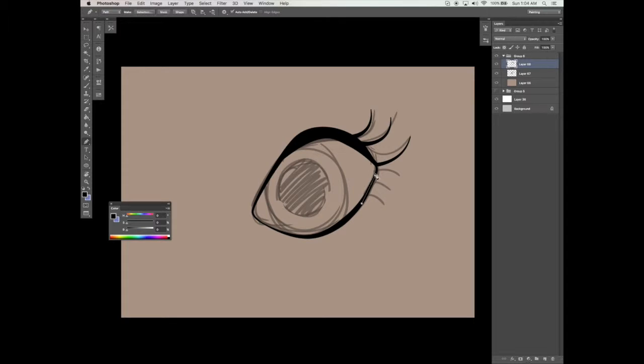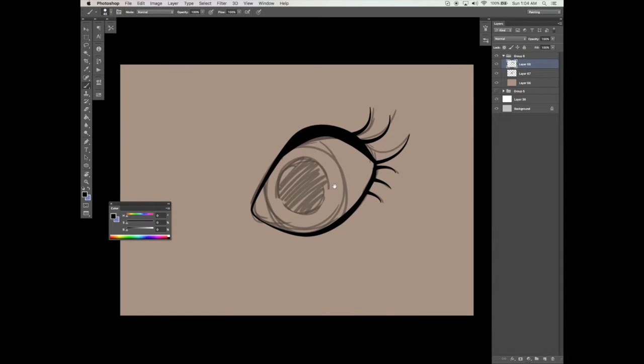Now I have created a keyboard shortcut for this action, where every time I make a path with my pen tool, I just hit this keyboard shortcut and instantly the line is made. This way I don't have to keep right clicking to get the line to show up. You can do this on your own by going to Edit, Keyboard Shortcuts.